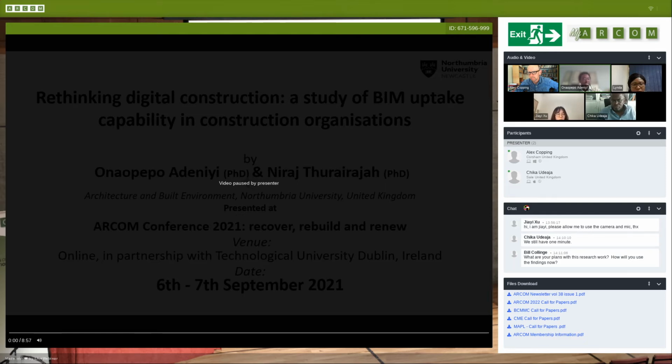Summarily, one of the key things I intend to do after now is to see how this work can be expanded. Probably bring in more variables and engage a larger audience, a larger number of respondents. Then after that, how does the social system, the interconnectivity between organizations, really affect the deployment of BIM level 2? So these are the 2 plans I have concerning this work.